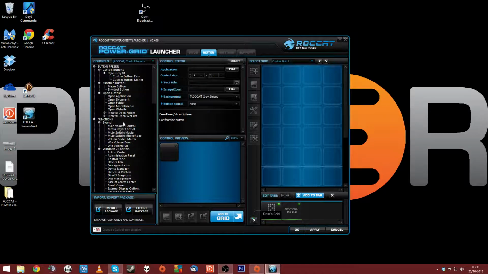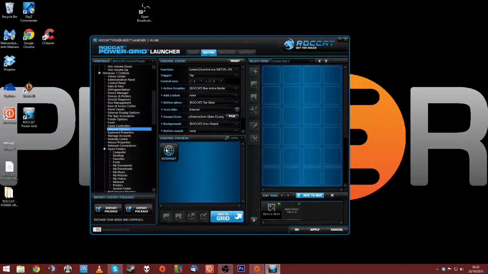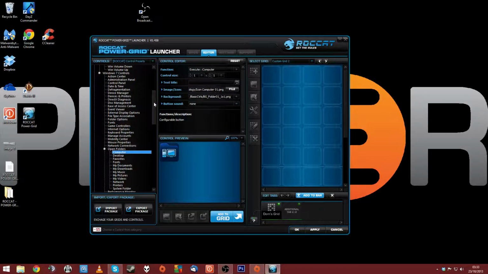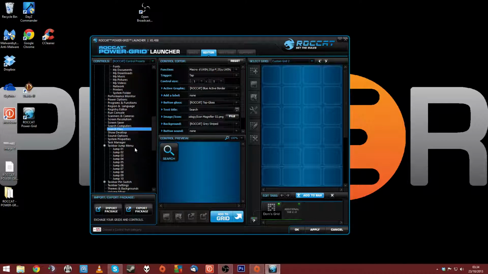There are also some presets, like this one here, or even some preset action settings. So this will launch the internet options. This will bring up game controllers, and this one will open a folder. This can open up my computer, my desktop folder, my favorites, fonts, my documents, my downloads, etc. There is a performance monitor tab here, which will bring up the performance monitor for my PC, bring up power options, run the console, search files. There's also options to jump menus within the taskbar, pin items to the taskbar, etc. And it kind of goes on.